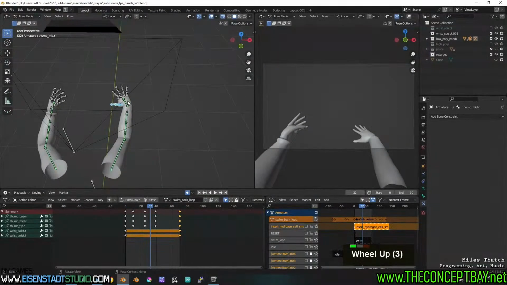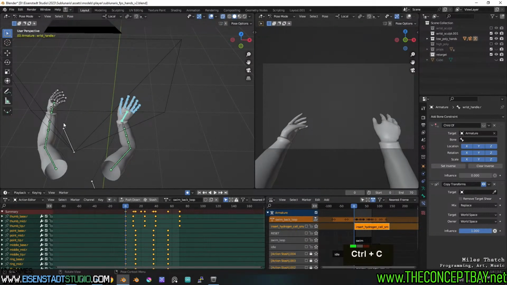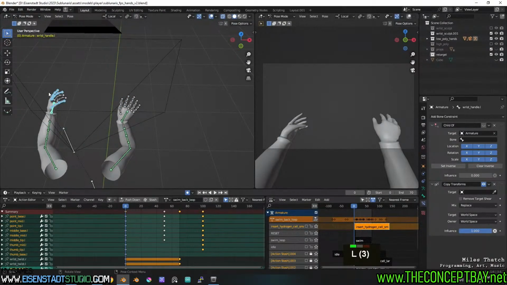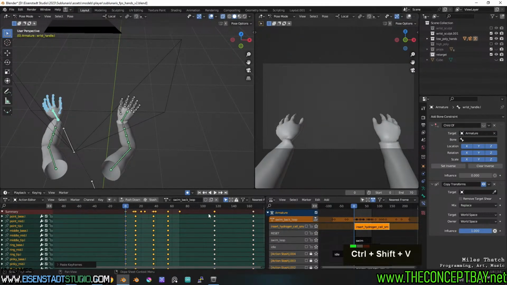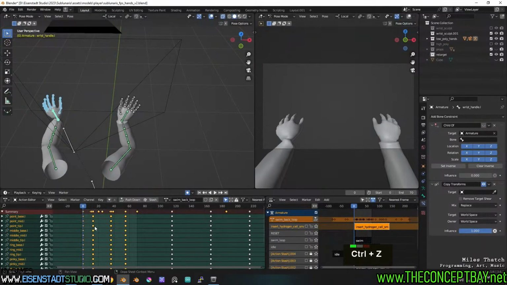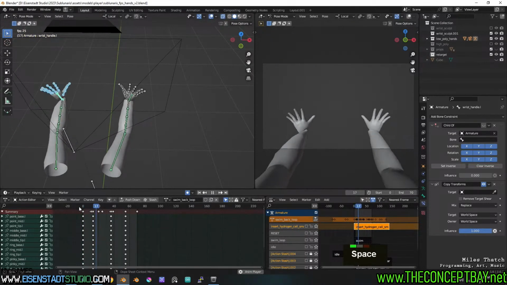Okay, now we select the wrist and all of its posses. Copy. Select this wrist and all of its posses. And then just move that out of the way. Paste. Actually, we got to do Control Shift V. There we go.